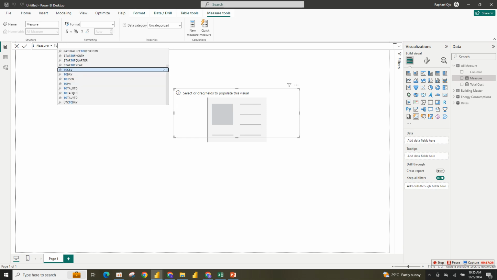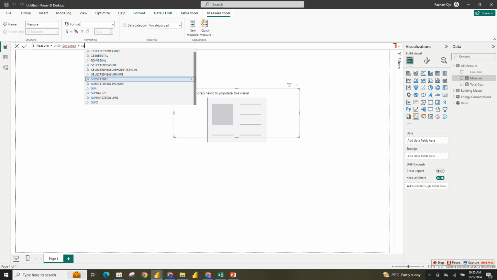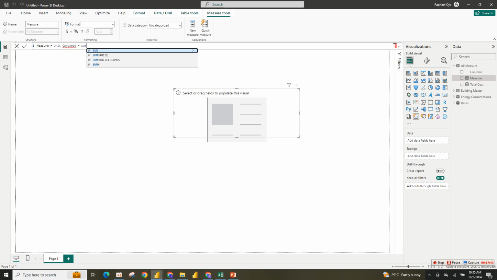Okay, we can name it as unit consumed. Unit consumed will now be equals to sum of units.